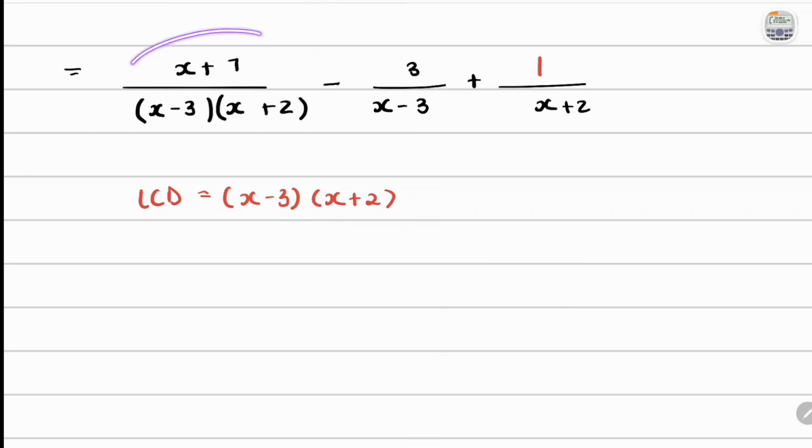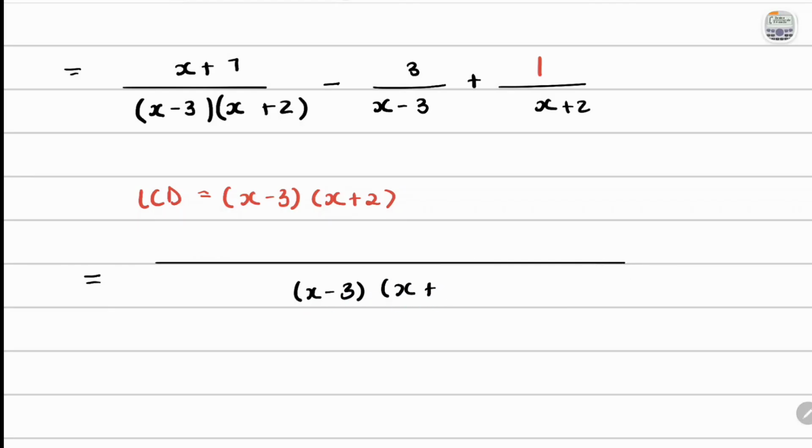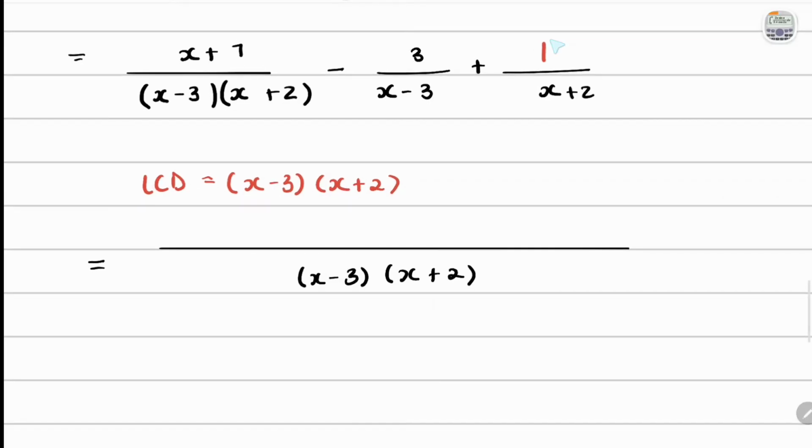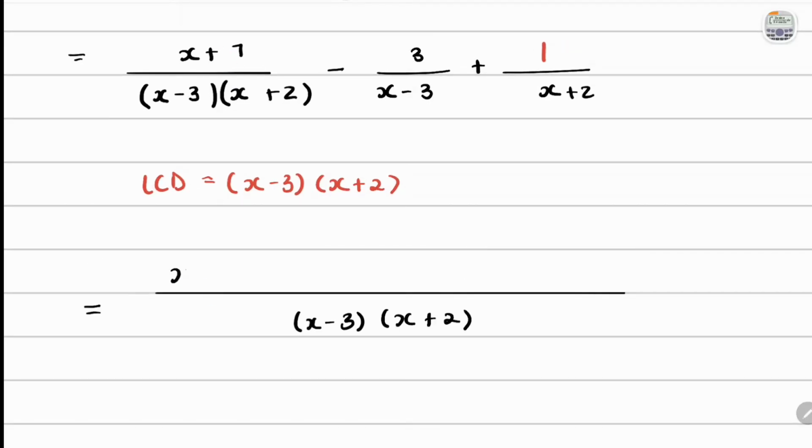The first one, how do you get the denominator to look like this? It already looks like that. Because that one doesn't change, look at how we're going to write it. We're going to write everything under a common denominator. So this is x minus 3, x plus 2. Okay, so that's what it looks like now. And the numerator stays exactly the same because we did nothing to it.